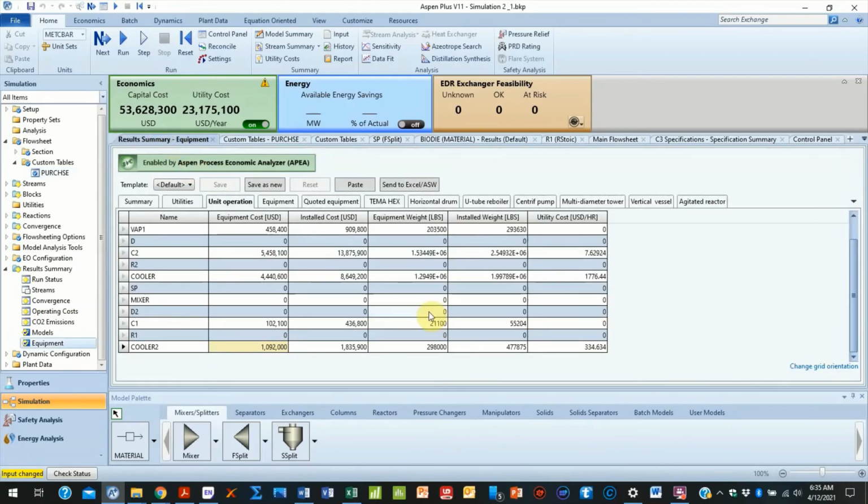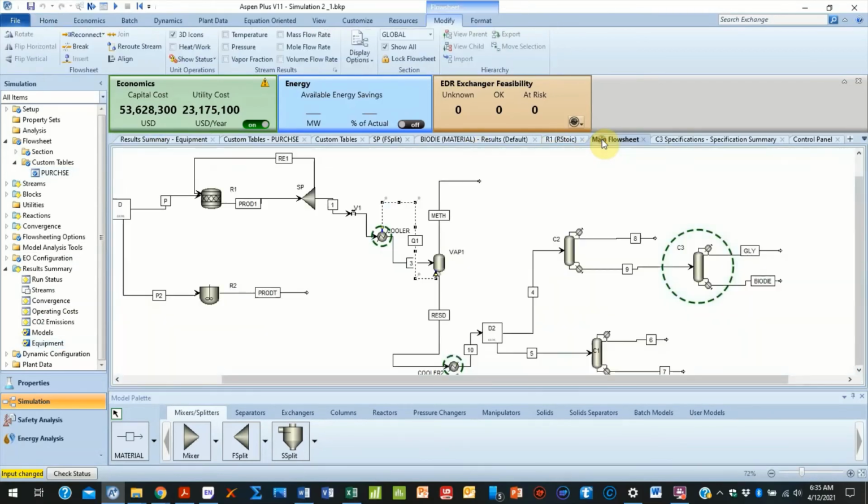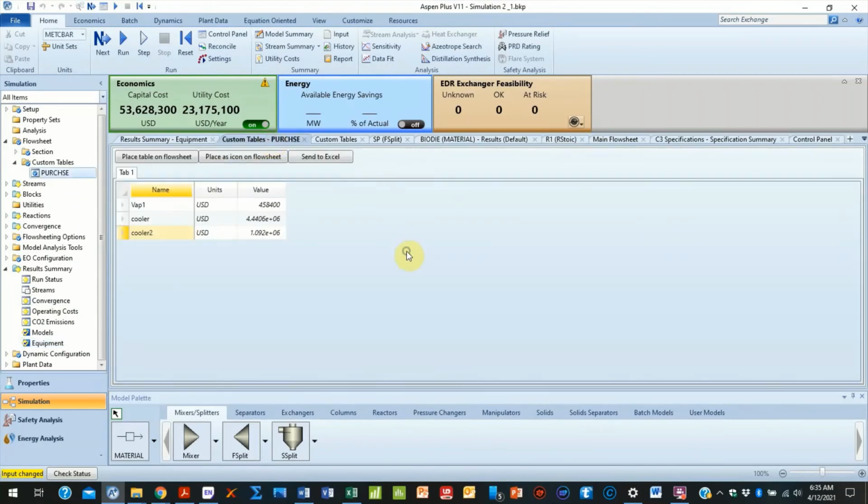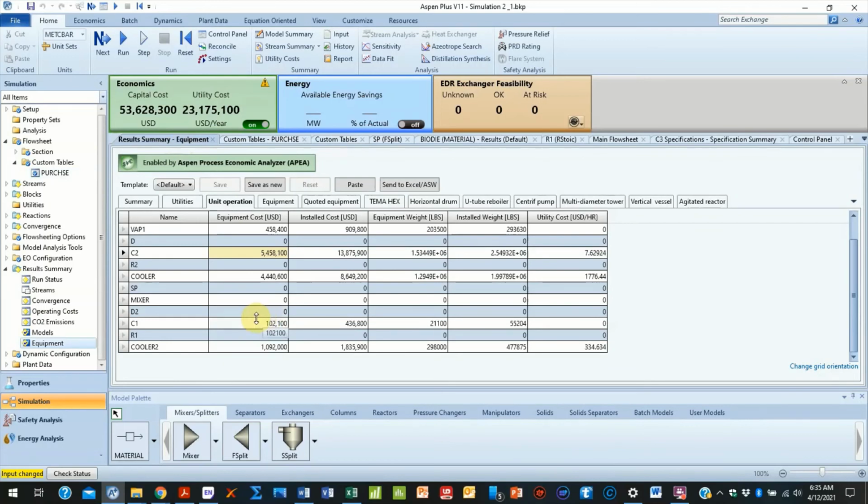Right, come to the results again. In the main sheet we need C2 and C3, which are the two distillation columns. So we come in here, the main distillation column C2. Right, so paste one. I can call it column 1. Column distillation 1. When we come in here, we'll get to the next distillation column. The next distillation column.